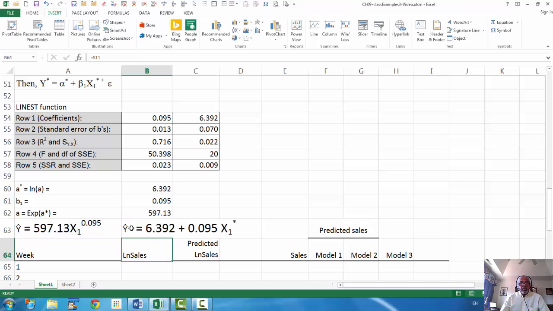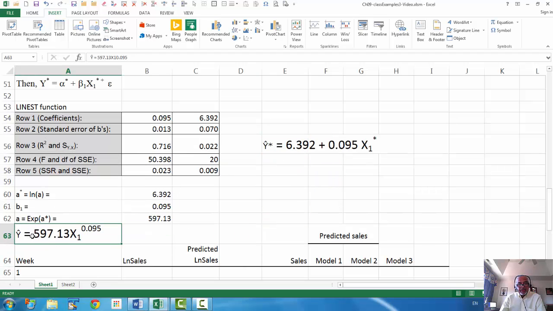Now if you do it in this fashion, then you have one more step. If you do it in this fashion, you have to undo the transformation as the second step.